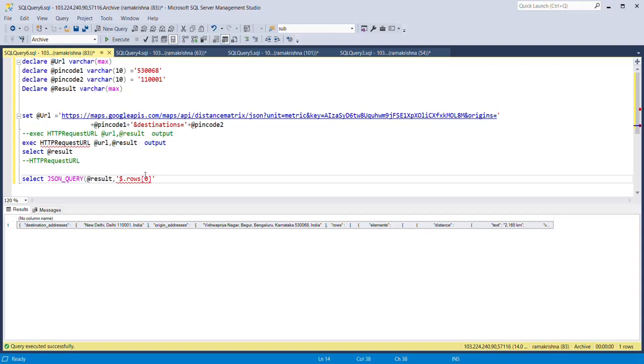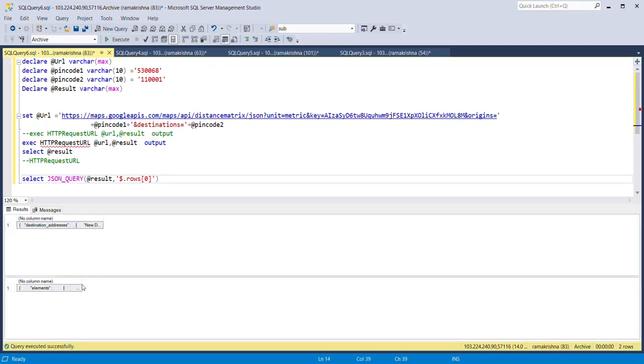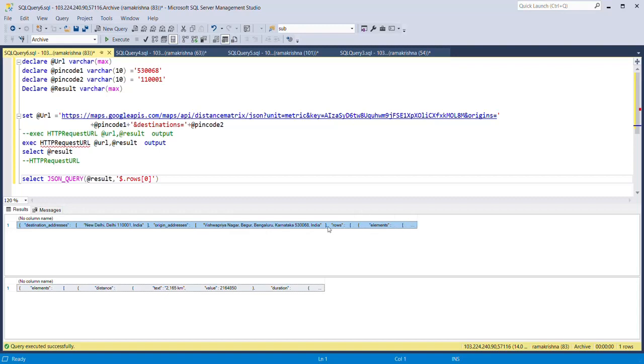Okay. So rows as an element of JSON, and I'm passing 0 because it takes the first value. Now let us see by executing this what I will get. So now in the second result, you see I got rid of all this starting part of the JSON, and this result starts after the rows. So after the rows there is an element, right?